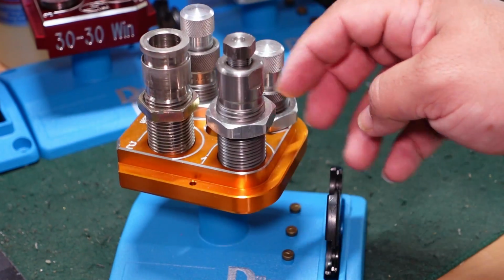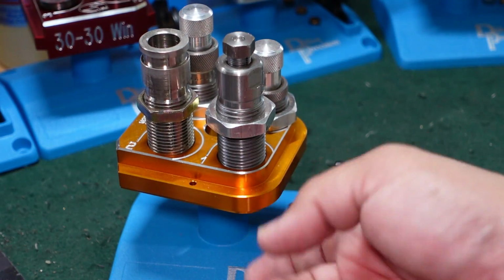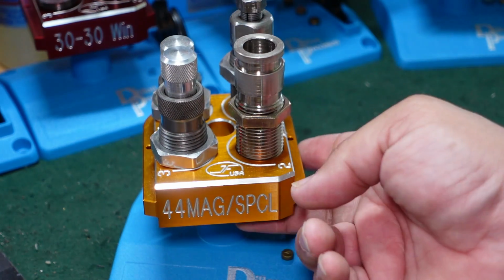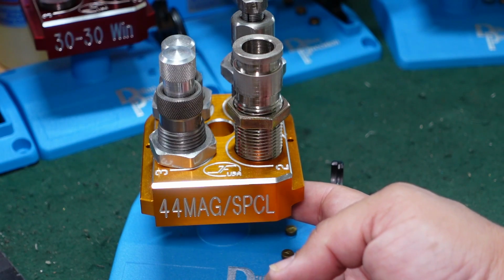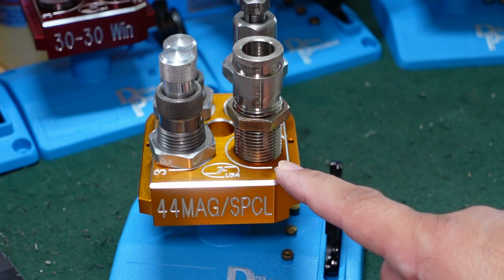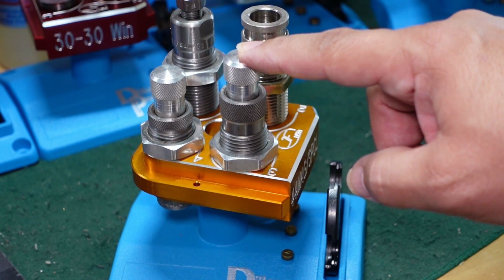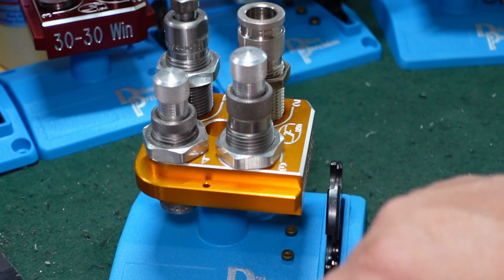For dies, Lee decapping and resizing die, Dillon powder die with funnel to expand case mouth, Lee bullet seating die, and Lee factory crimp die.